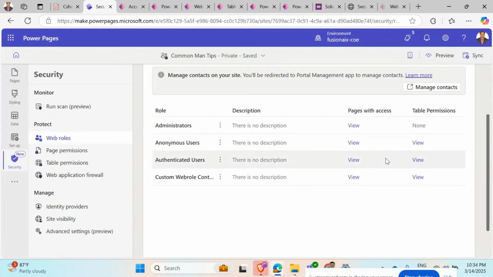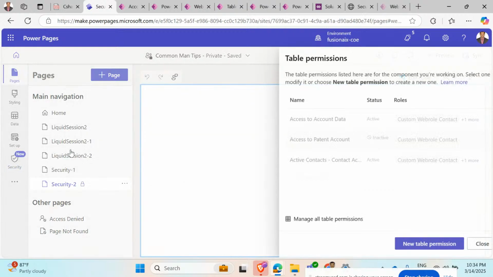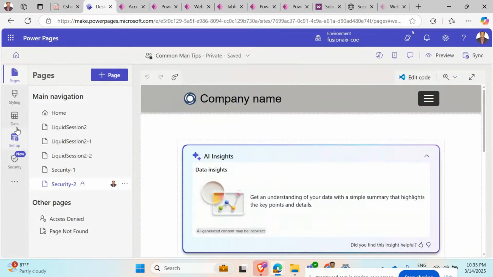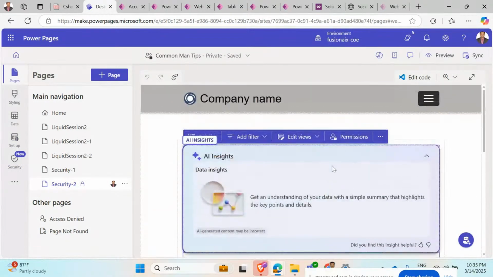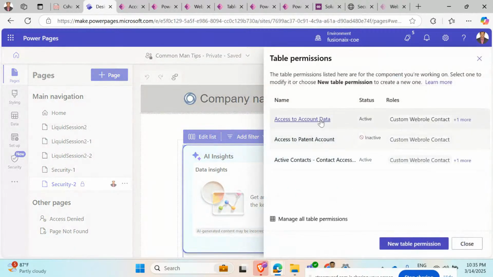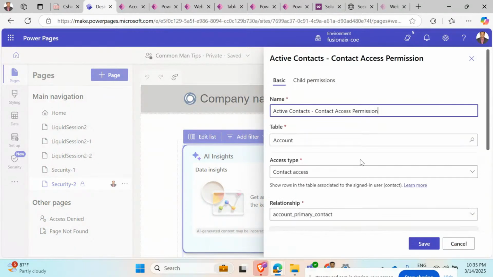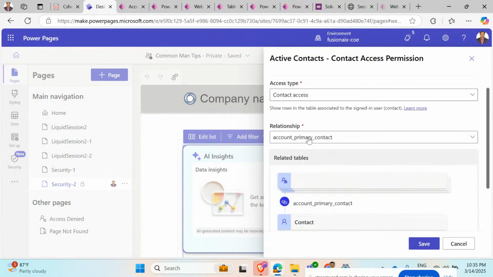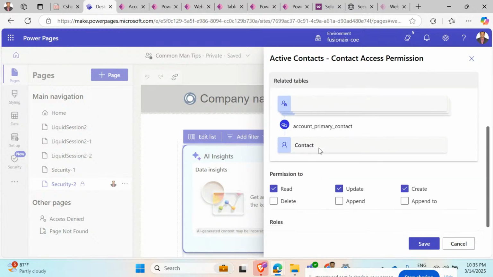This is how you can easily create a custom web role, where you don't want to use the administrator, anonymous, or authenticated users roles, which we get out of the box. So I'm closing it here and going back. So going back to the contact access, the account contact has access, and the account primary contact.